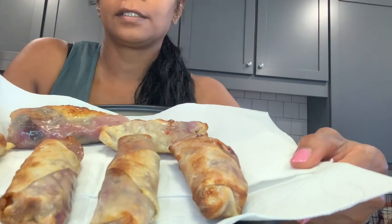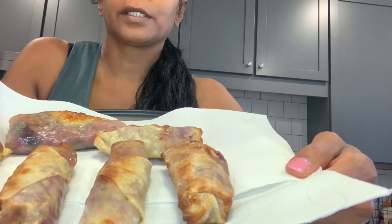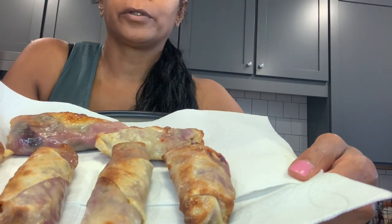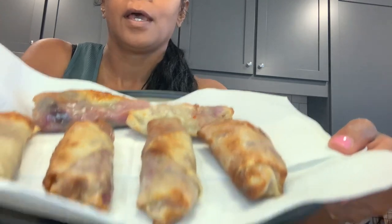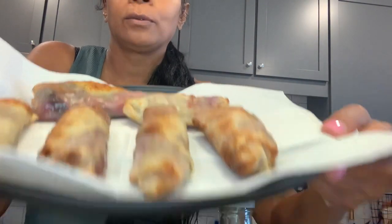Now, this is why I say a fryer works best, because an air fryer is not going to get everything golden brown. You're either going to get brown with some white or burnt with some brown. So I suggest you do these with a fryer, okay? So the guys are ready.